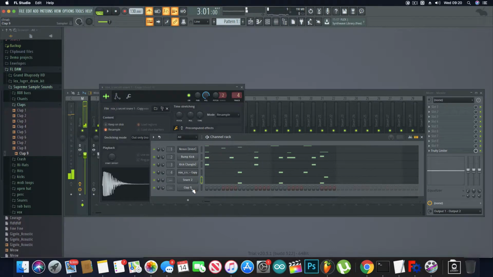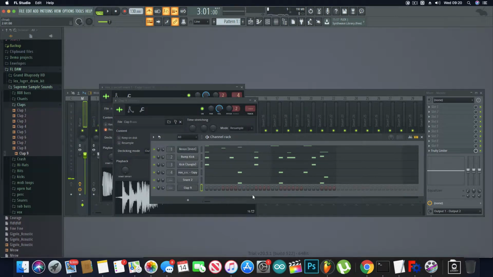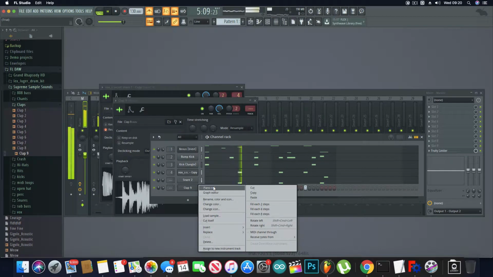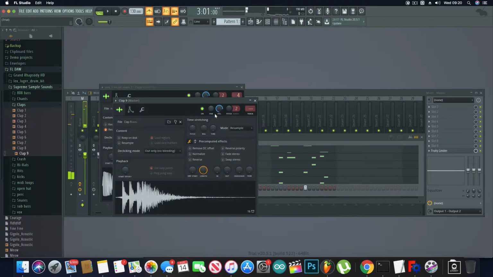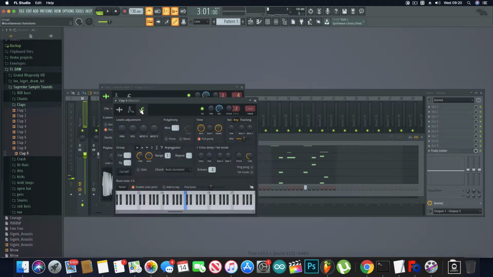Then I'm gonna add claps, okay? So claps. What I'm gonna do is I'm gonna move the claps a little bit, okay? This is a nice effect, okay? It adds a bit more groove. So that's without. This is with.